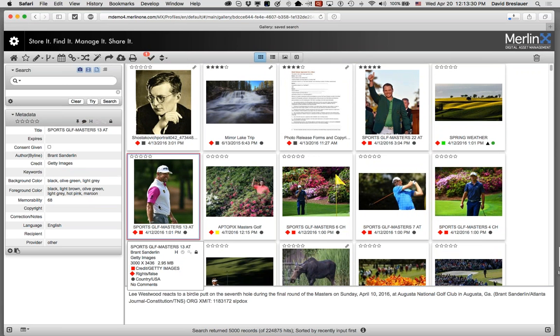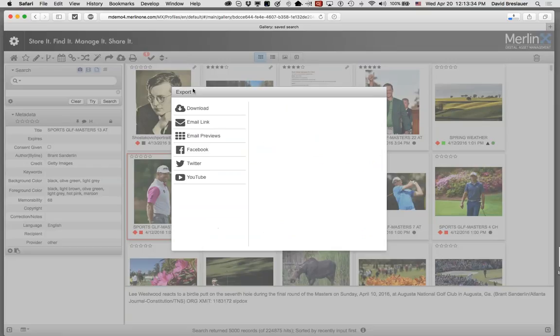In the meantime, let's go pick another photo. Let's go pick one of these golfing photos. Okay, so I'm going to choose this one, and I'm going to do exactly the same thing. I'm going to say, yep, I'd like to download this, and I'm going to click download. But notice I get a message that says, I'm not allowed to download this. Please contact our archivist in the library at extension 1234 for assistance.